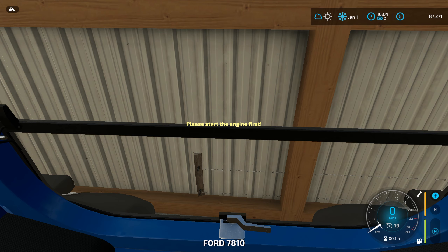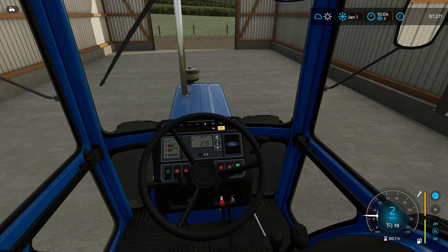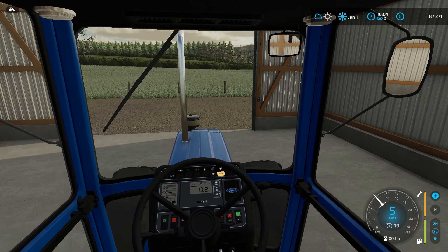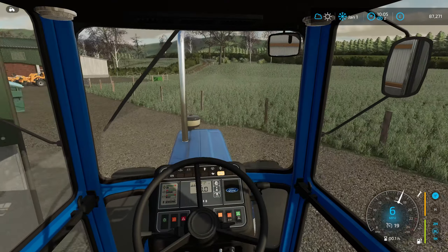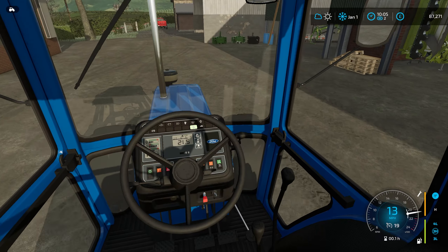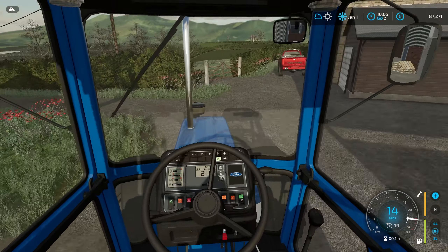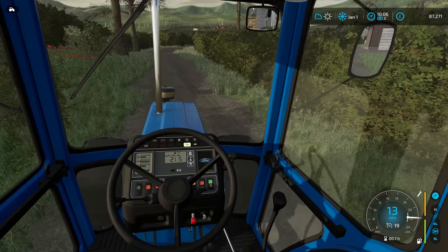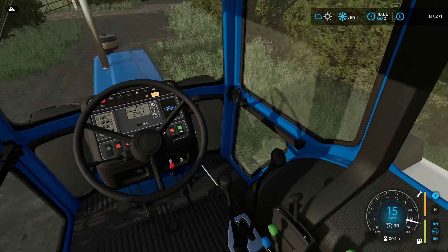We're just going to shunt a trailer around — I feel like these haven't been out for a little bit so we're going to take the Ford out for a little bit of a run. Oh, listen to that! It'll just burn off some of the cobwebs. I'm going to shift the trailer around and do a little bit of work with our tiny loader down there as well. I love the sound of this thing — it's absolutely fantastic. It's always nice to get them out and about; I'm looking for some tractor runs and events to take these two to as well, so if you know of anything do let us know.